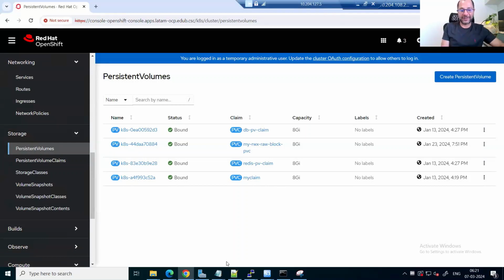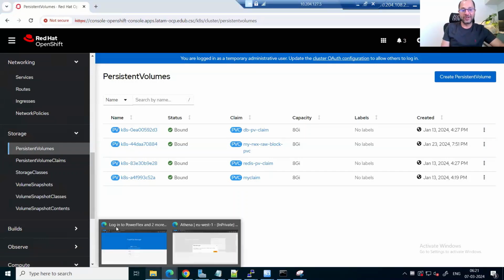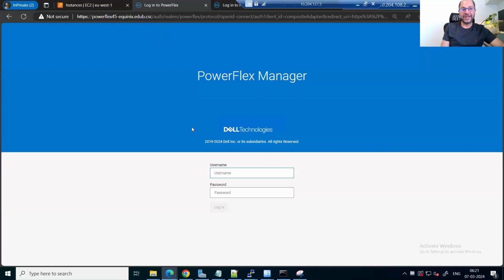Now what remains is basically that volume here on the Equinix side. The volume still exists, which now has 2 additional rows in addition to the 44 rows, so a total of 46 rows.